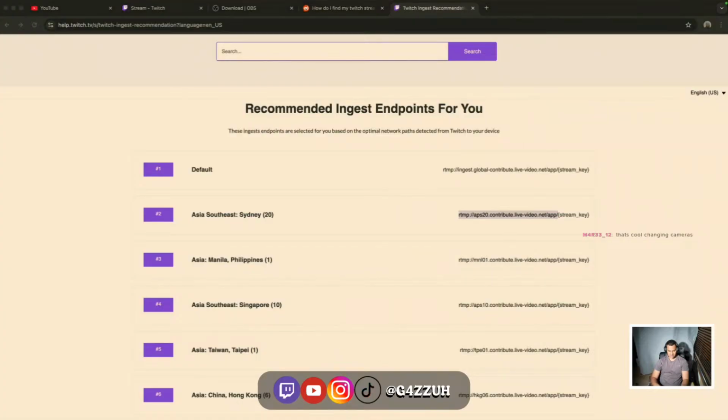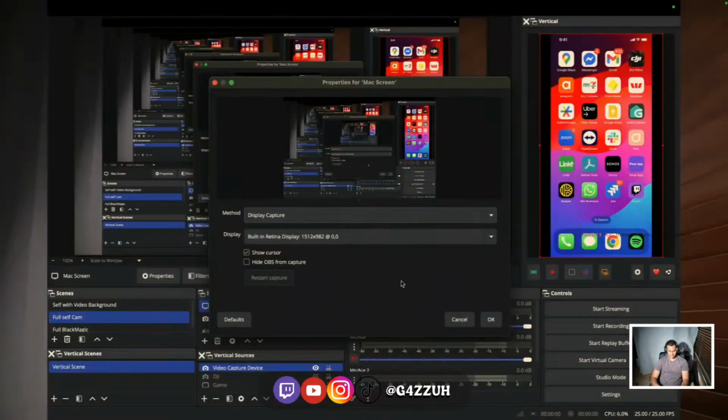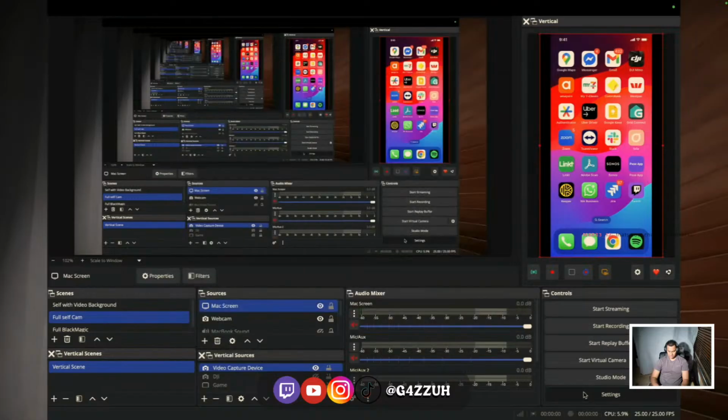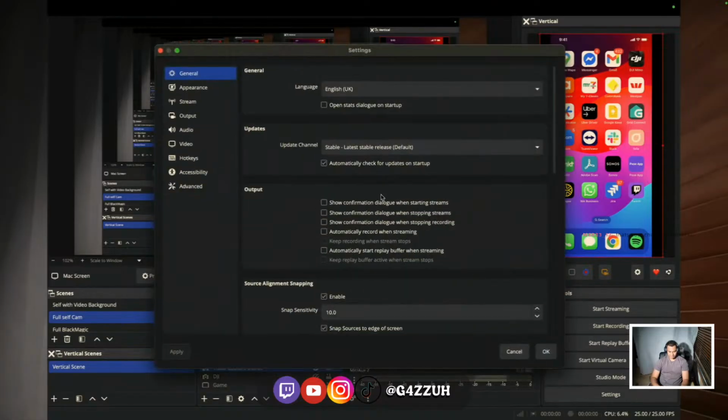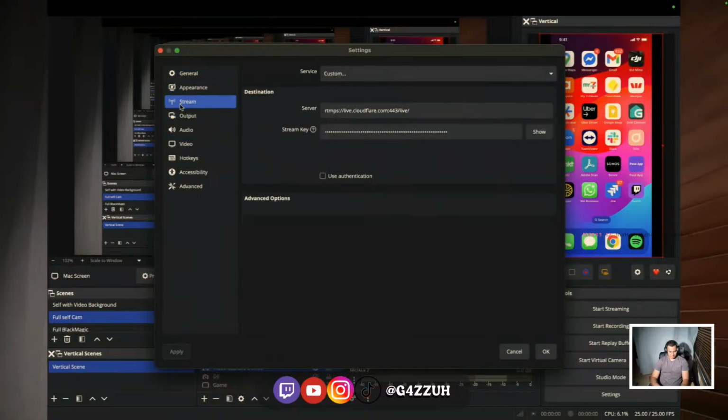and then if you come back into stream here, you just paste that server into here, and then you would paste your stream key here. If it doesn't work, you can paste it as specified in the ingest page, pasting the stream key directly here. You can just leave this empty and don't check that one.